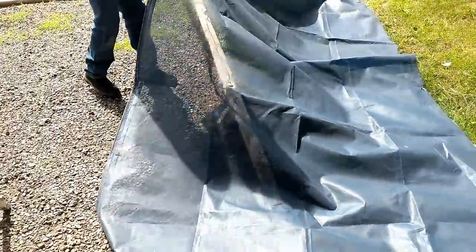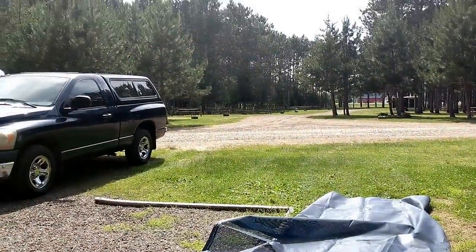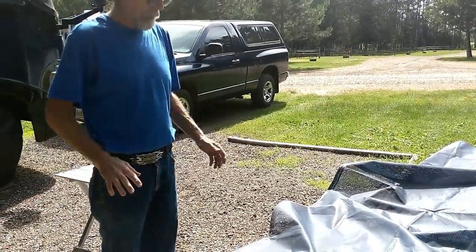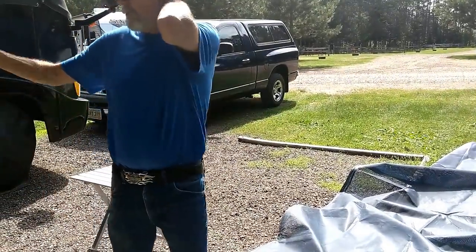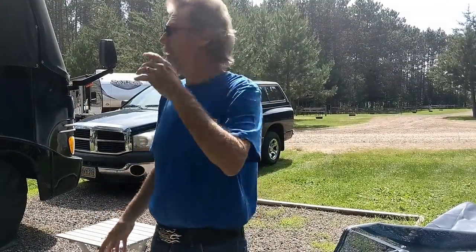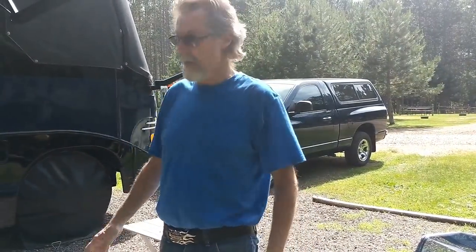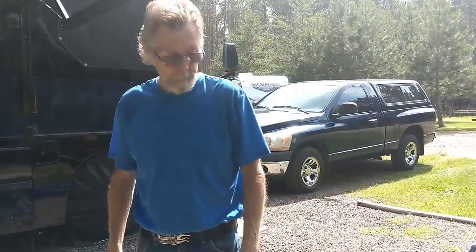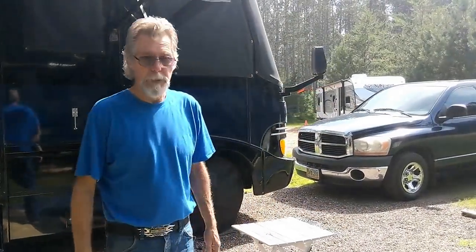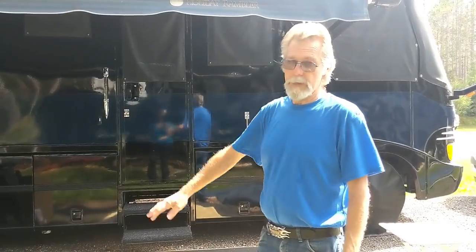You're probably wondering what this is. What we're gonna do is enclose our awning — put in a nice screened-in area. It helps keep the refrigerator cool, it helps keep this area cool, and it gives you a little privacy. You can see out but it's hard to see in. What's nice about this is it's gonna give you some privacy, help keep the bugs out, and help keep your refrigerator cool if it's on the right side of the motorhome.